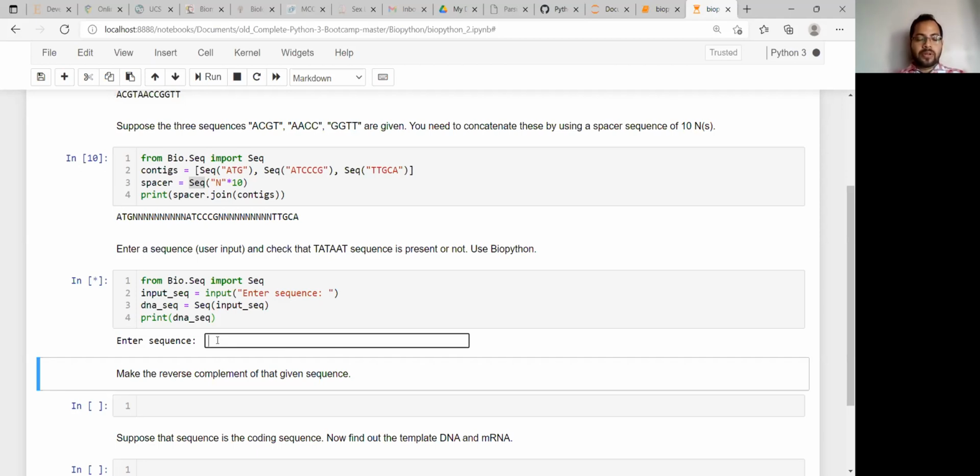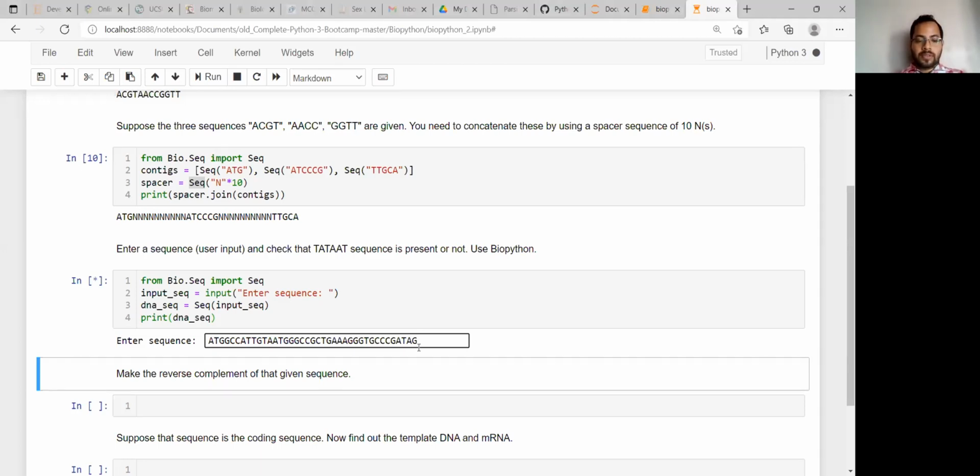So suppose you are taking the input, you are typing something. I'm taking the exact sequence, so then it will be easy. So this sequence you are taking as the input sequence.